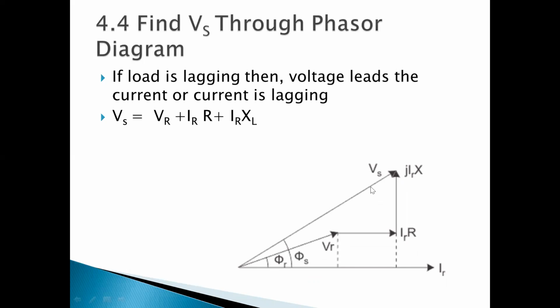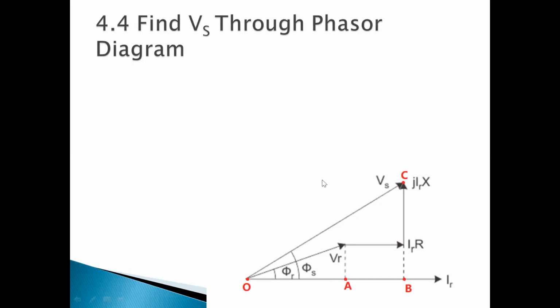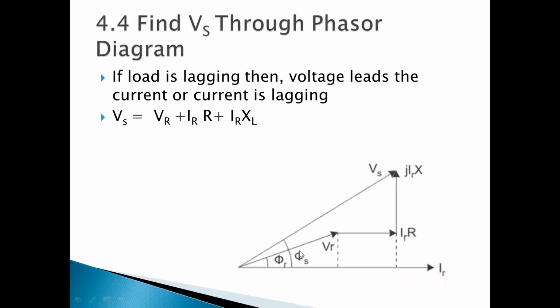Now I want to get the angle, because it is important in power system design. We must know the angle of sending end voltage with the receiving end current, or with the receiving end voltage. We must know the angle. So actually, I am explaining that you must be clear about phasor diagrams, because in future you are also going to use them in power system analysis too. So these are 4 points on the triangle. I have found the angle from here. This is the sending end angle.